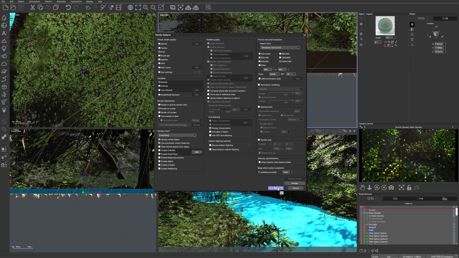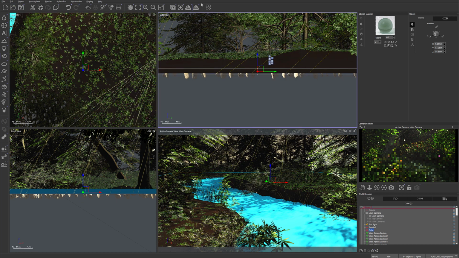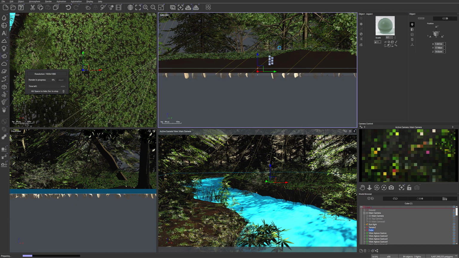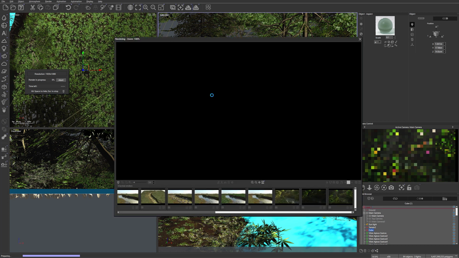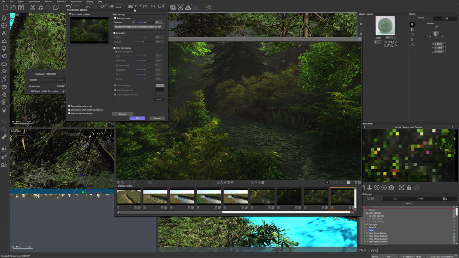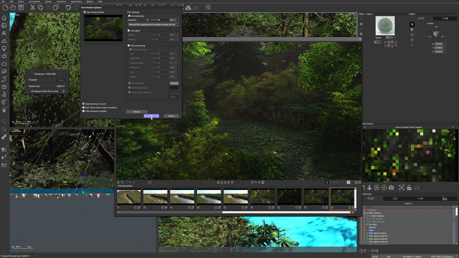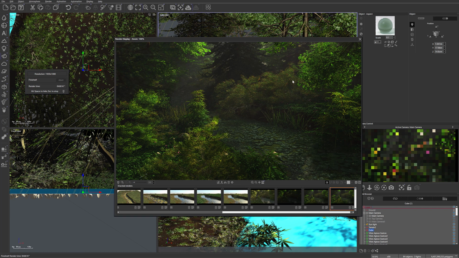So I'll go ahead, click OK, and I'm going to start the render right now. It may take about maybe even an hour to render. We'll see how long it takes, maybe about 20 minutes, but I'm going to pause this tutorial and come back when it's completed. Okay, so the render right here is complete. Actually, it took only 6 minutes, so it was quite a bit faster because there are no clouds.